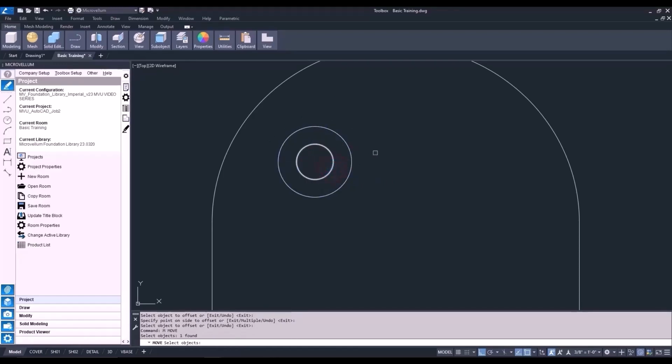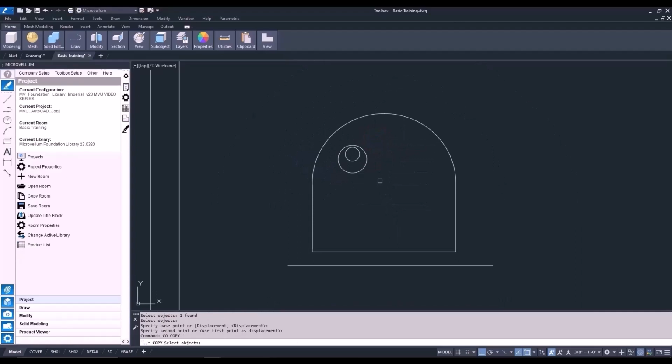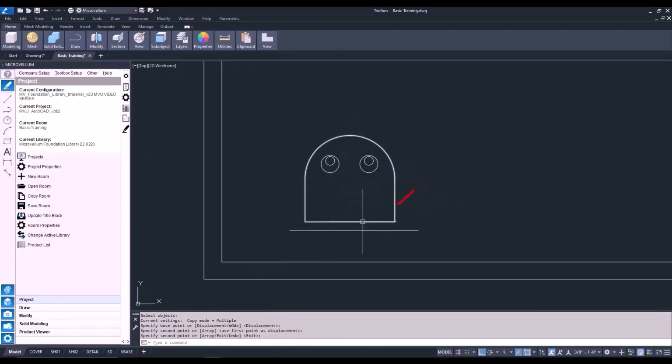Now we got to use the move command to make him look like he's waiting to get out. Okay, now rather than making another one from the beginning, we can copy and move it over. Good. Okay, so let's trim this part of its body. So I'm pretty sure we've used trim enough here that we know the next step.